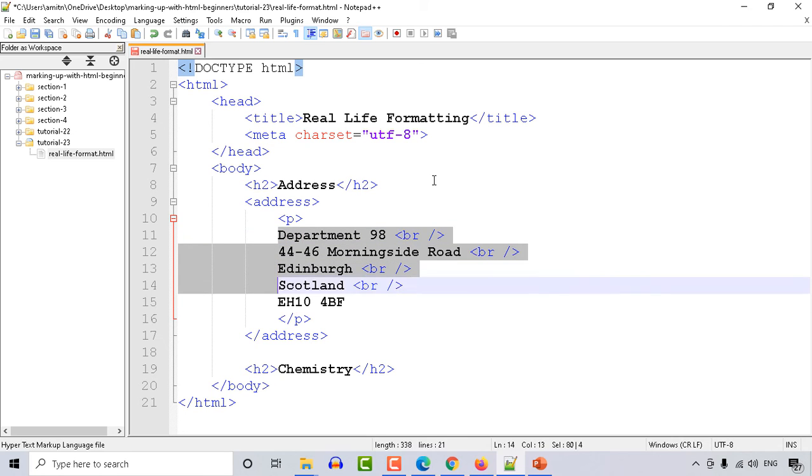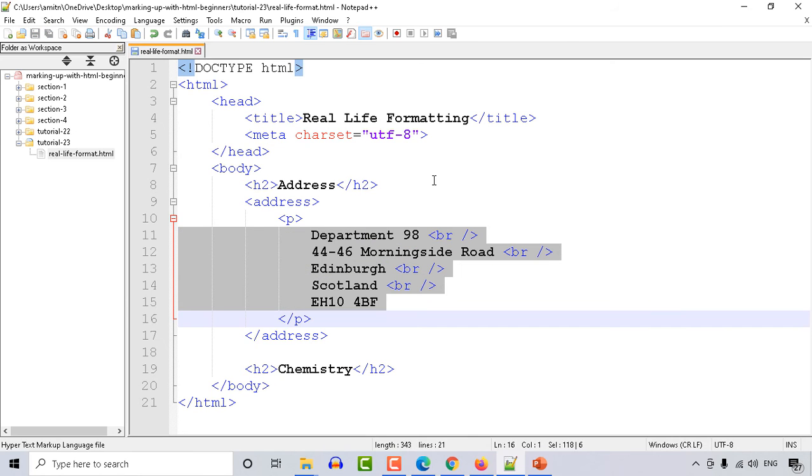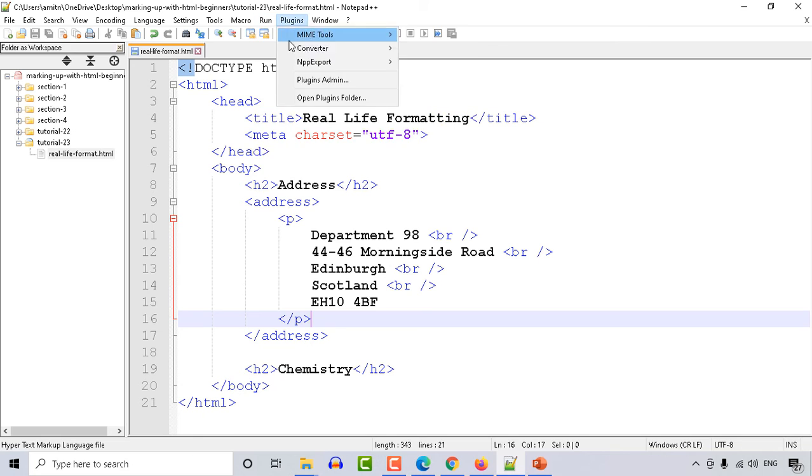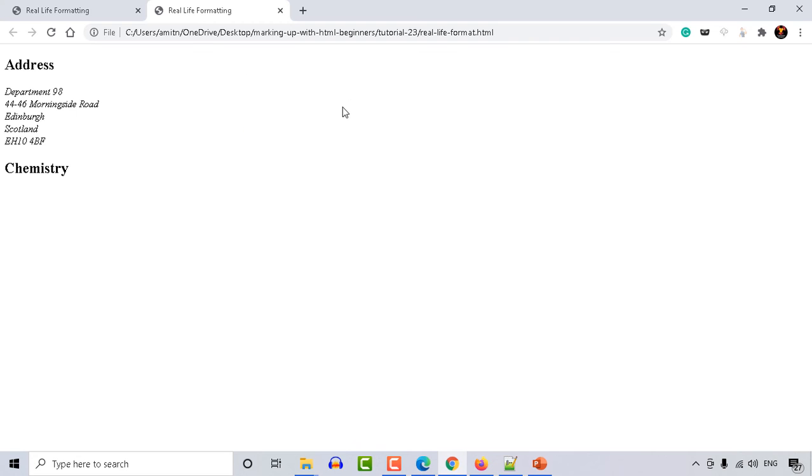And let me indent this paragraph as well. Now let's see what's the change in the output. And you can see this effect of italics is because of that address element. So the address element is not only making a change in the format, but it also provides a semantic meaning to this text, and it's really very good for screen readers.